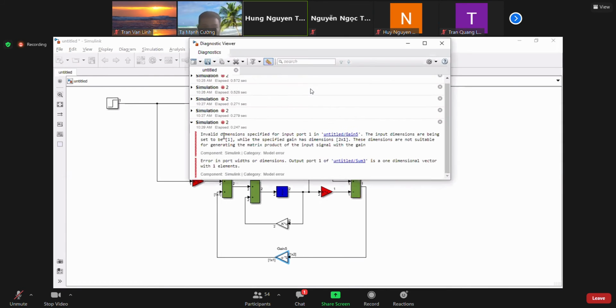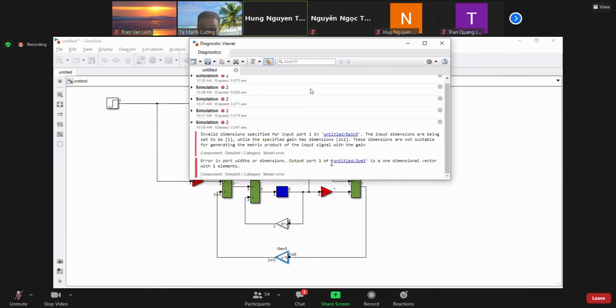I think there is still a problem. Okay, the dimension is... the input dimensions are being set to 1, while the specified gain is 2.1. Because we have the wrong dimension of L. Okay, and let me check this.